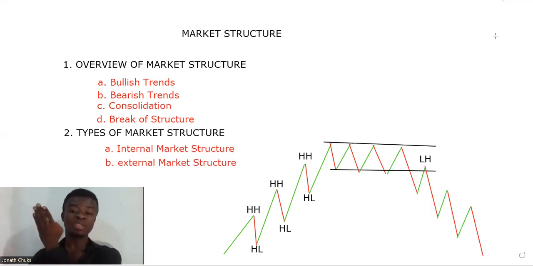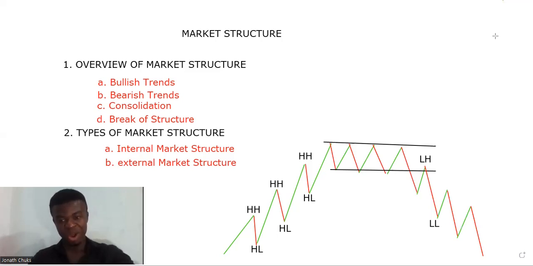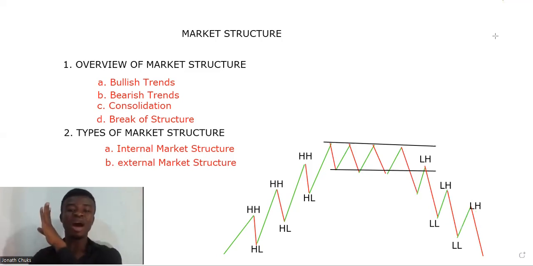So this is lower high when it is up. The lower high, lower, but it's in the higher. You understand? Then lower low. We're still going low, but it is lower low. Then lower high. You understand? The next one is what? Lower low. The next, lower high, and then the next one is lower low, just like that.